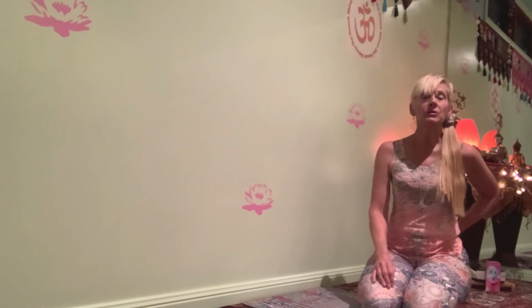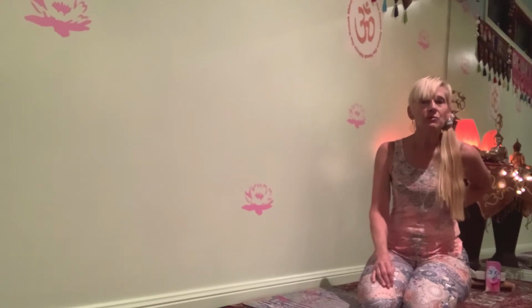But the benefit for the pelvic chakra is that we're going to be massaging the kidneys and the adrenal glands, which is helpful especially if you want to awaken yourself a little bit if you're feeling a little bit tired or sluggish. So we're going to do this camel posture with the aid of the wall. So that's why I'm up close to the wall.